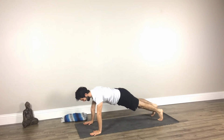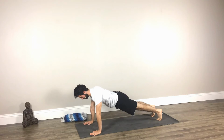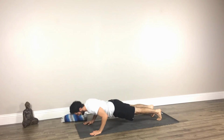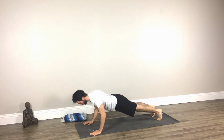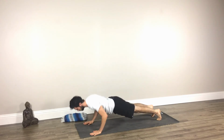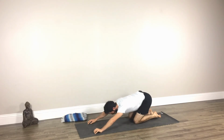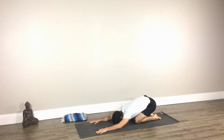Choosing your position, knees down or knees lifted. Inhale lower, exhale press. 4 more. Only coming down to 90 degrees with the arms. 2 more. Last one. And release the knees. Come into child's pose.